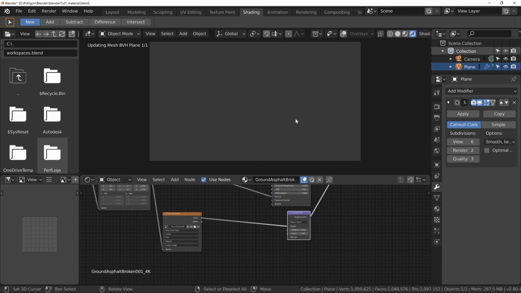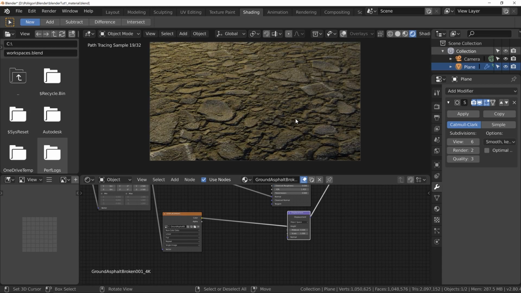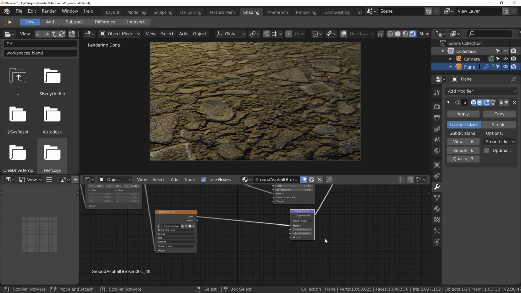It will take a little while because there's more geometry for it to think about and calculate, and then what I'll do is up the strength of this displacement to say 10. And that still isn't giving us much of a result, or any, I should say. And there's a good reason for that. You have to enable displacement within the material itself for it to work.